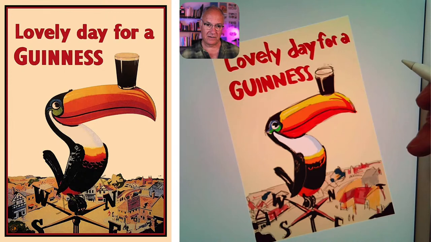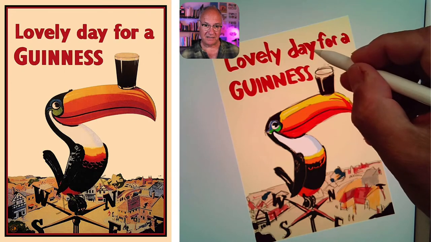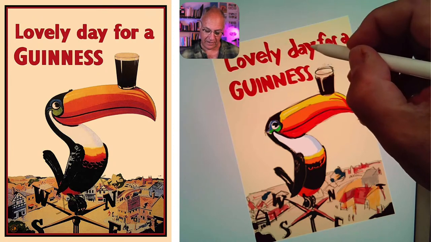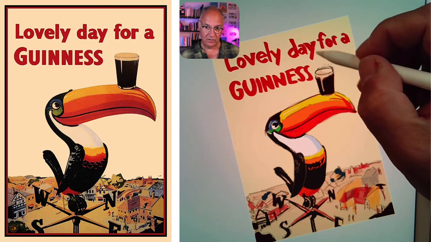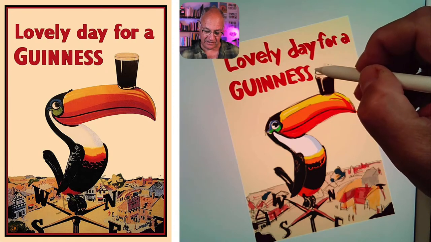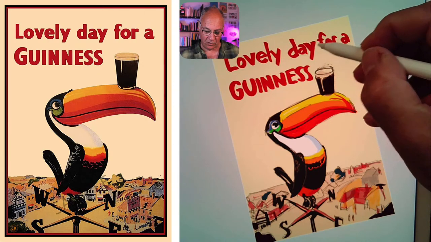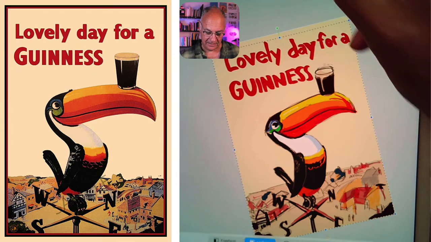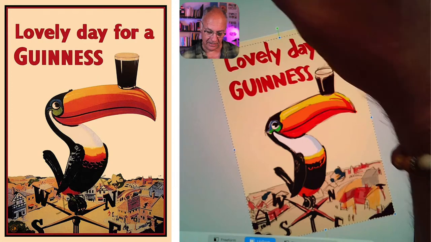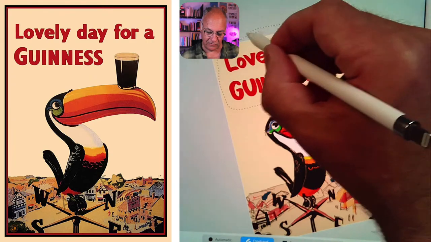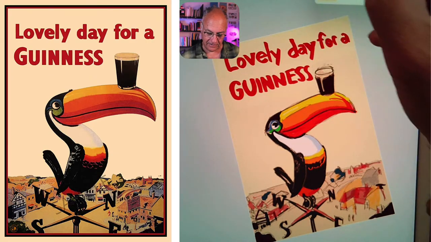Why am I getting this wrong? Because my top row is wrong. You see how the Y lines up with the top of the last S. And then there's this blank space above the F, between the Y and the F, which is right where the pint sits. I got that all wrong because I was talking to you instead of focusing sharply on this.